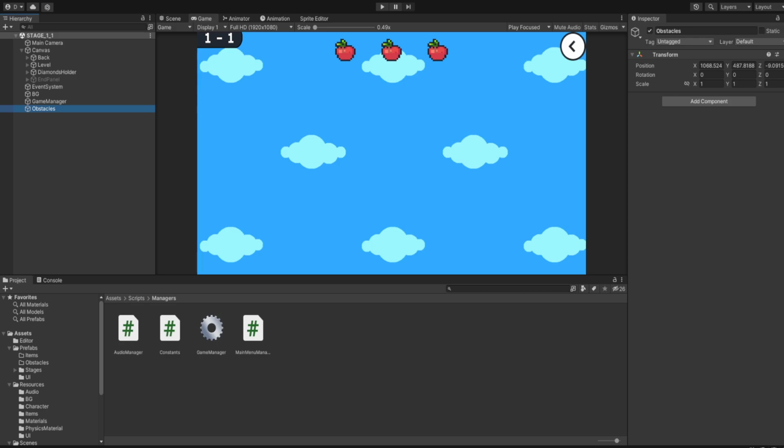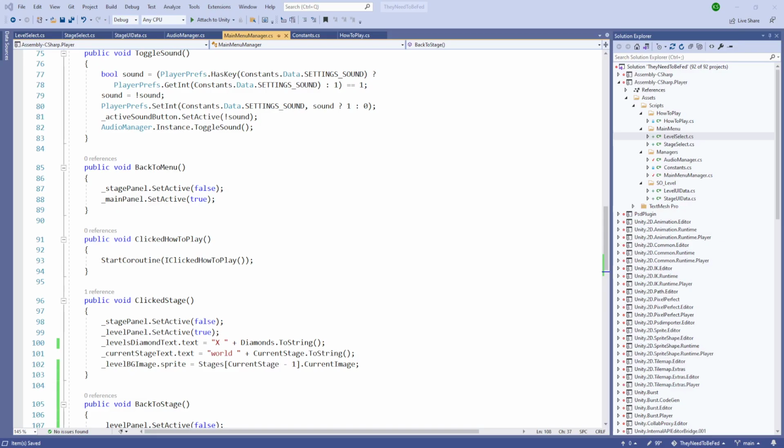So in the previous video, we created the basic template for our scene and the UI. And in this video, we are going to add the functions for our game manager, which is going to include where the player is going to move. I mean, the camera is going to move, how the score is going to be updated, and all the things. So let's go inside Unity and let's start coding our game manager.